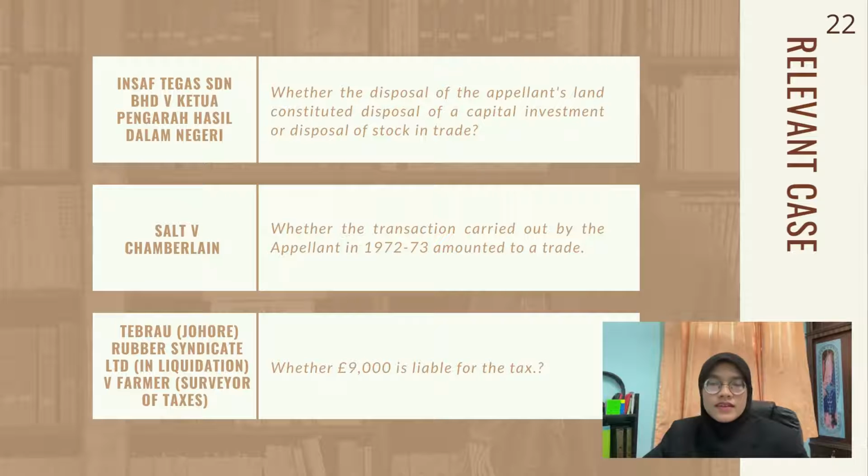The first case is Insaf Tegas Sdn Bhd versus Ketua Pengarah Hasil Dalam Negeri. The issue is whether the disposal of the appellant's land constitutes disposal of a capital investment or disposal of stock in trade. The appellant is a company principally involved in the business of property investment. On 16 January 1997, the company purchased 50 acres of land in the Mukim Batang Kali district of Ulu Selangor from one company, Ligasmas Sdn Bhd.